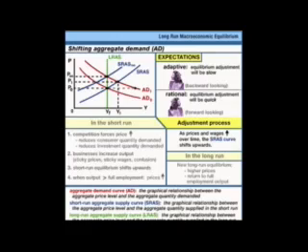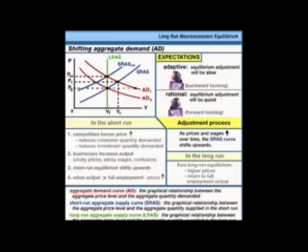On the other hand, when people are making decisions based on what's happened in the past, adaptive expectations, the adjustment process may be slow. Let's consider something else that can happen in the economy. We've shifted the red curve. Now let's do a change that involves the blue curve. This is what's called a supply shock.